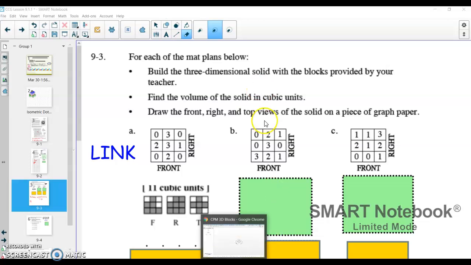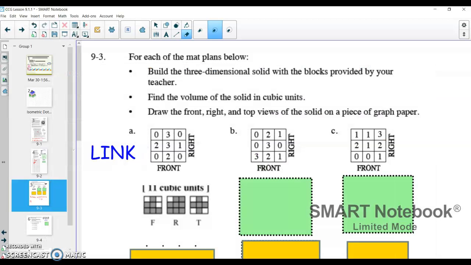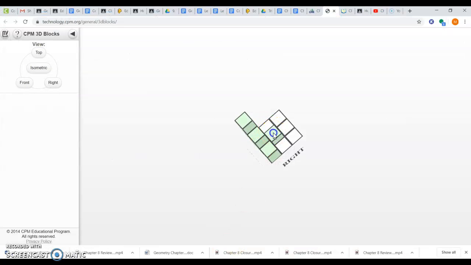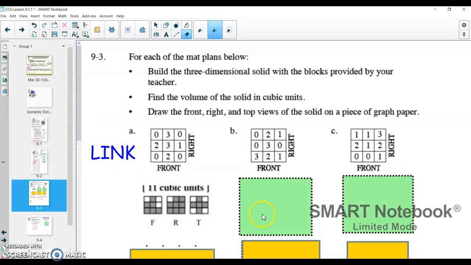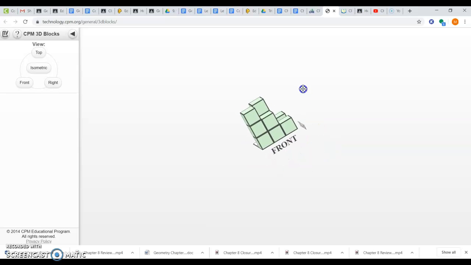And so when I build these here on the E tool, I'm going to be working from the front row here and then just kind of going back every row. And so I'm going to build it so the front goes 3, 2, 1. And so in the front it goes 3, and then 2, and then 1. And then the next row goes 0, 3, 0. So 0, and then 3, and then 0. And then in that back row it goes 0, 2, and then 1. And so 0, and then 2, and then 1. And so my shape should look something like this when it's all said and done.